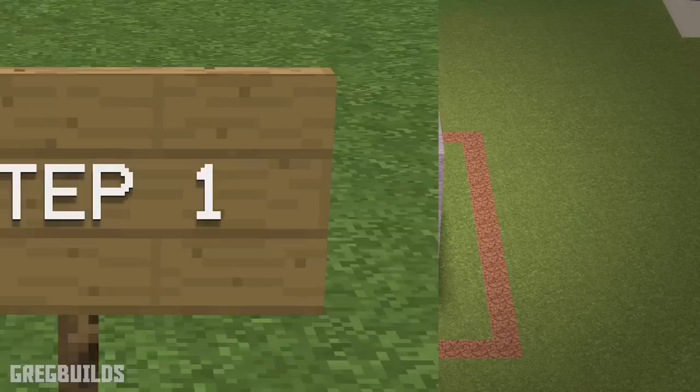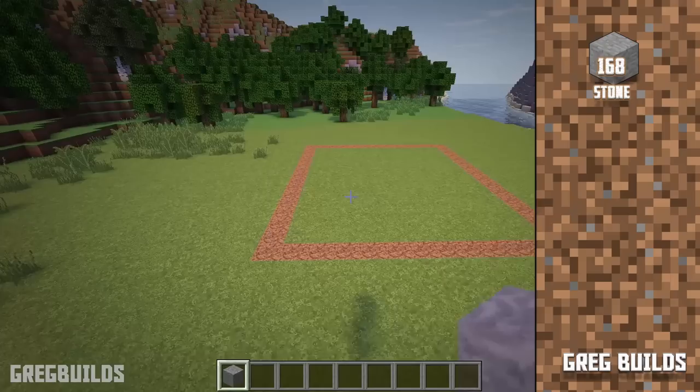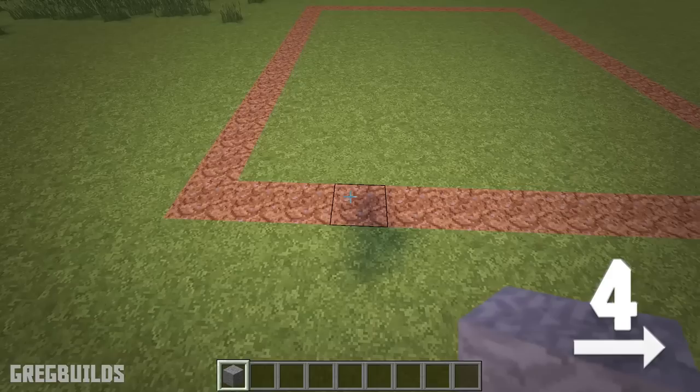Step 1. First, let's install the 4 main stone walls. We'll need 168 stone blocks. At the front left corner of the marked out area, move over 4 spaces. Then move back an additional 3 spaces, and place a block on the additional third space back.